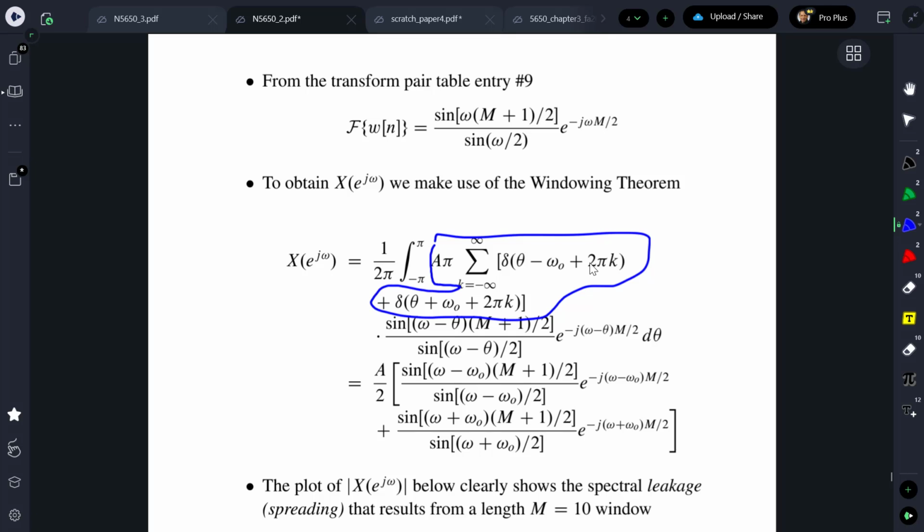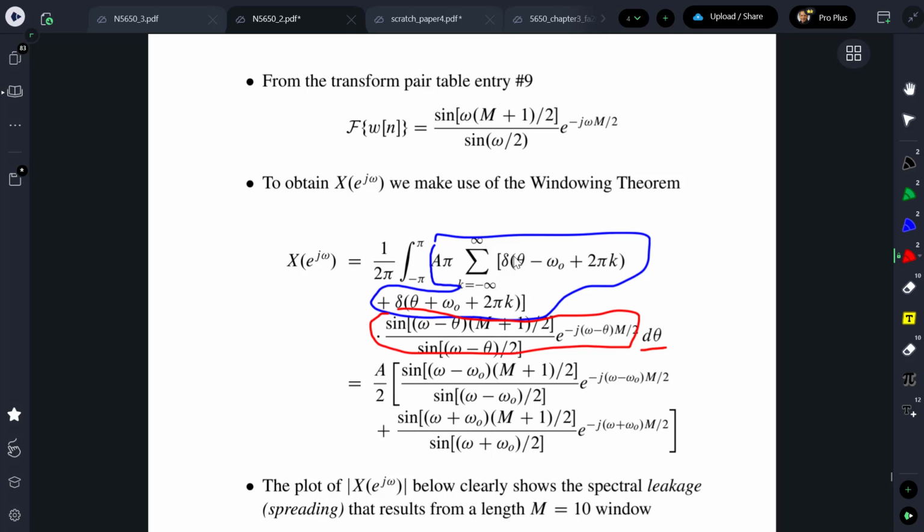And that's the waveform that has theta minus omega naught in it, and then in the other waveform we have the sinc function with omega minus theta. Got things mixed up a little bit here. Theta is just the independent variable of integration. So we have capital X of theta up in the blue, and then we have omega minus theta in the bottom. And when we integrate out through theta, we'll end up with something that's a function of omega, and it'll be our X of e to the j omega spectrum.